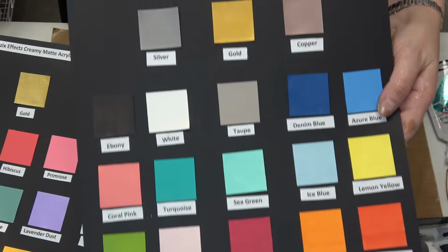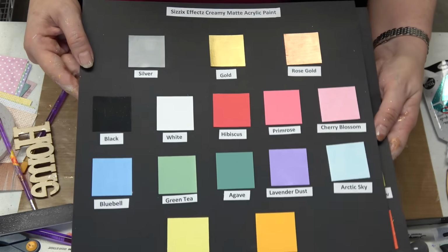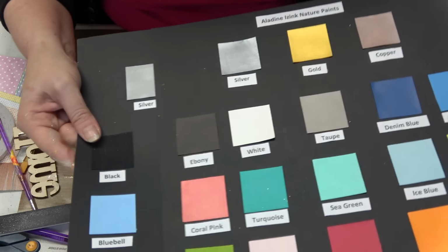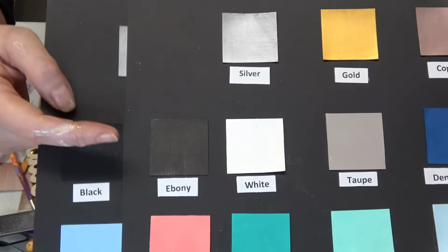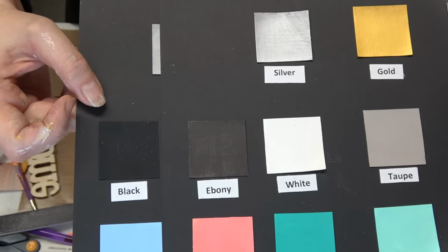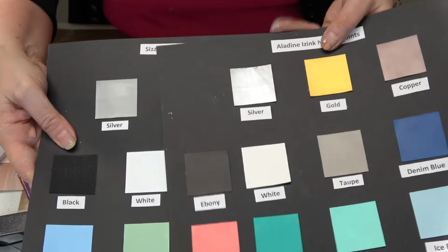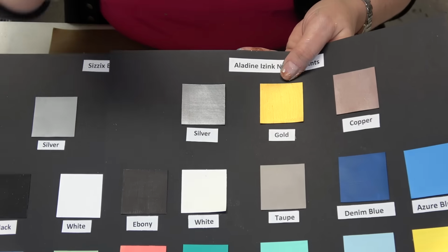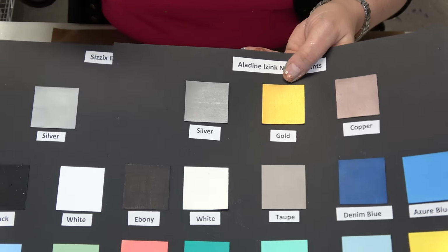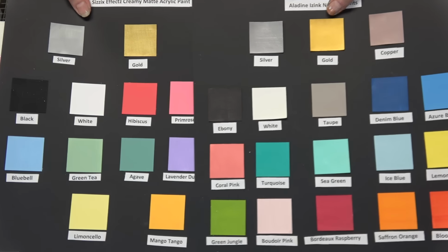Here you've got the Aladine and here you've got the Sizzix. The colors don't overlap. Even the blacks are different. One is ebony and it's a softer black. One is black from Sizzix and it's a black black. The whites are different. The white from Sizzix, it's a white white. The white from Aladine is a softer white. The blues are different. The greens are different.